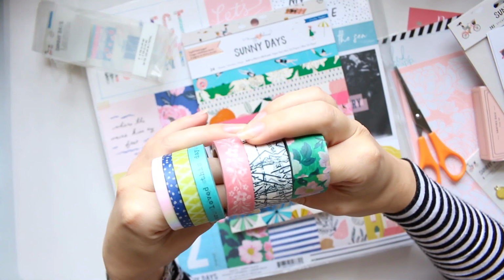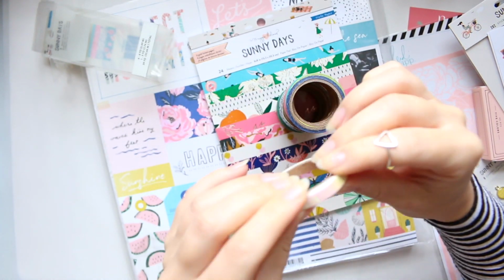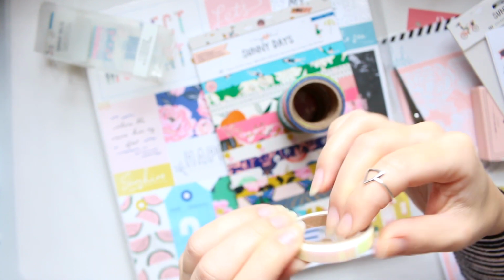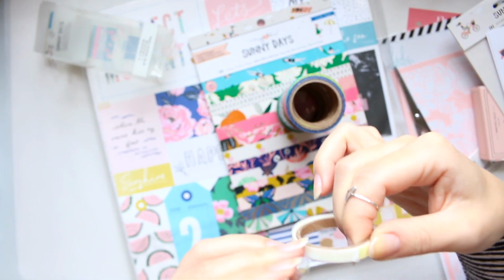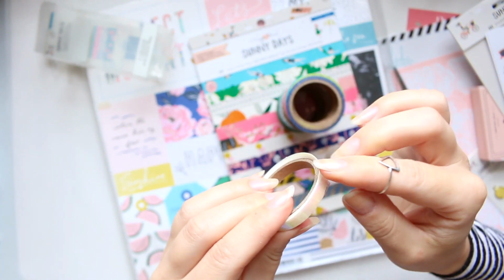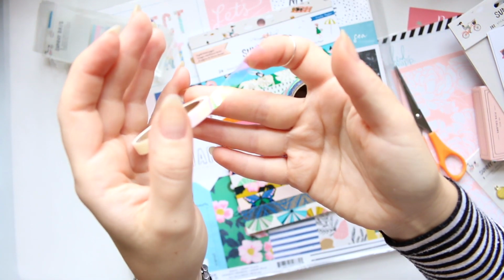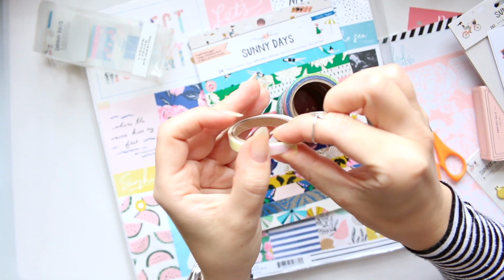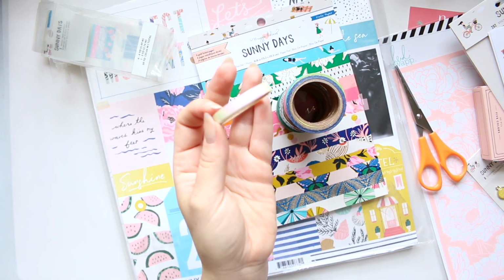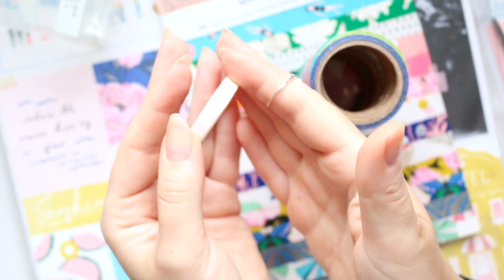Alright, so here are the washi. So let's look at it this way. We've got a nice slim washi, which looks fantastic. You have to peel it off a backing, and then it's transparent like this. Hope you can see it. And it's got that holographic look to it, so don't be fooled, as I was, to think that it comes like that. Sorry if it's not focusing. Maybe I'll just zoom in a little bit for you. There we go. So that is this.